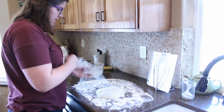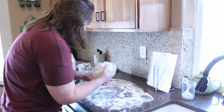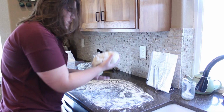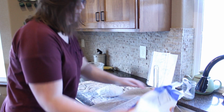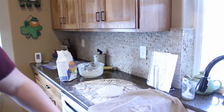So we're gonna remove this. Ooh, this is kind of fun. Generously coat a cotton towel with flour, wheat bran, or cornmeal. We're gonna do flour. Put dough seam side down on towel. What dough seam? It's just all dough. What's a dough seam? Okay, we're gonna put that here. Generously coat a cotton towel with flour. Okay. Oh boy. Not my smartest idea, but hey, it was an idea. Can you see what I did? See? Is that generous enough for you?